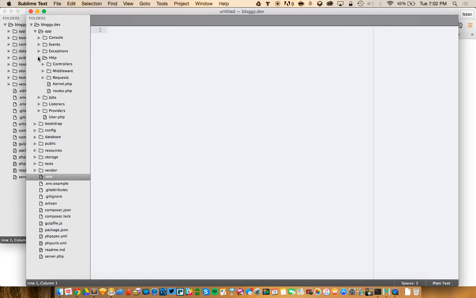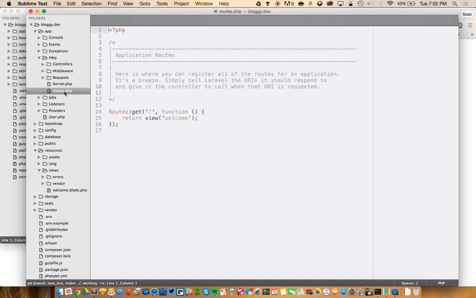And for some reason they went a different route with this and buried stuff inside of HTTP because they were trying to separate command line stuff from actual HTTP requests. So now a majority of what you see for your requests, your routes, and all that stuff is inside HTTP. And then instead of views being inside the app directory, they have a resources directory that has views in it. So that's the route they took. Everything's still there. It's just in different folders. So the routes file is inside the HTTP directory that's inside the app directory.